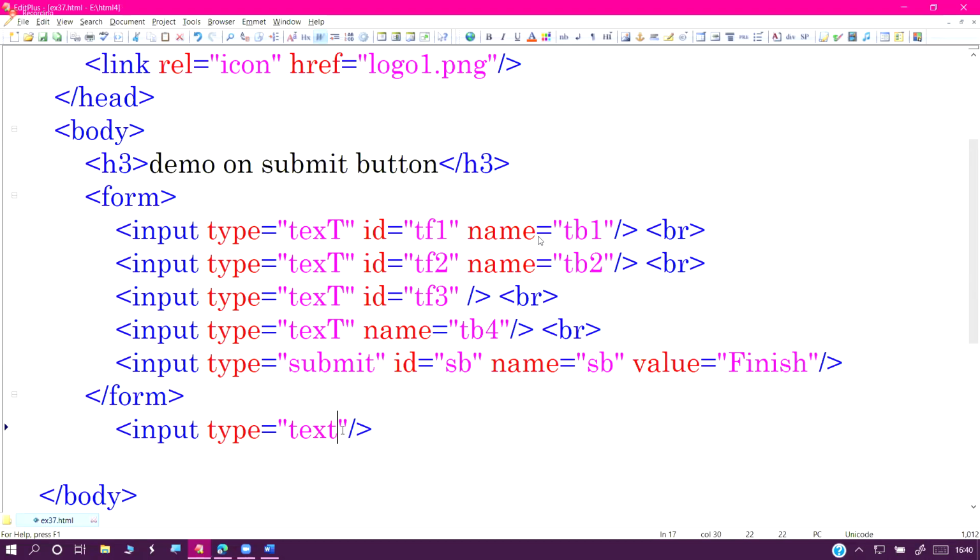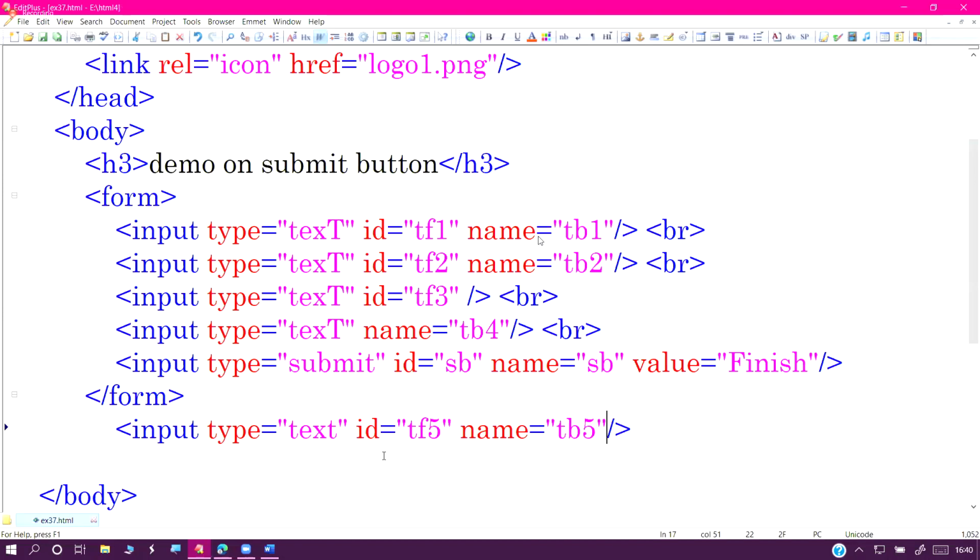Next, outside the form tag we are creating one text box, ID equals TF5, name equals TB5. So in total there are 5 text boxes and 1 submit button, 6 components. Of these, 4 components have both names and IDs available, and 2 components don't have proper data.